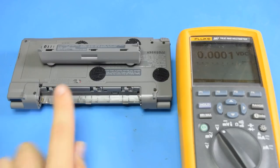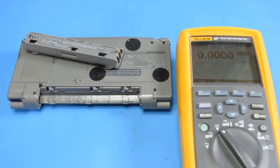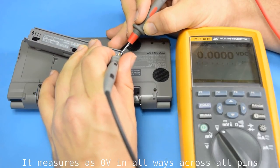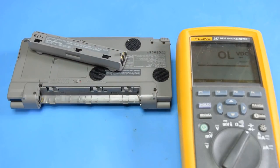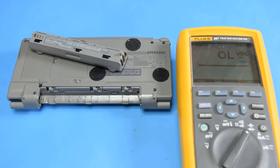Now, one of the reasons I need to open this up before I replace the batteries is to determine the polarity of the contacts on the battery. This thing is so depleted that there is quite literally zero voltage going across it. And that's not just a short. There's nothing going on in there. So I need to be able to take this apart so I can figure out which contact is ground, which one is positive 2.4 volts, and which one is likely 1.2 volts in the middle of this, so we can determine which cell is at what voltage.